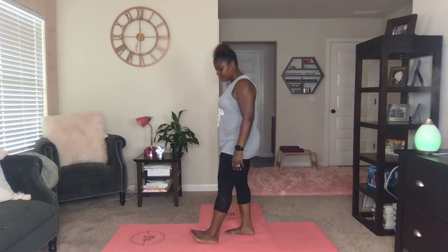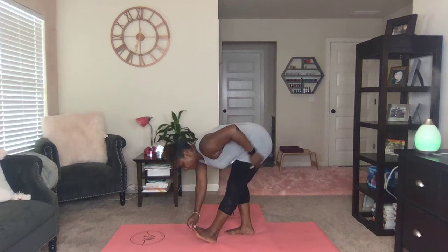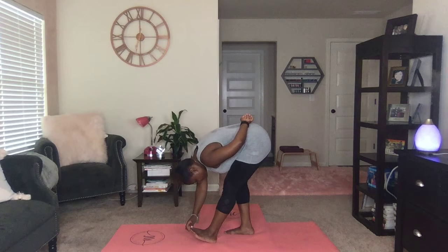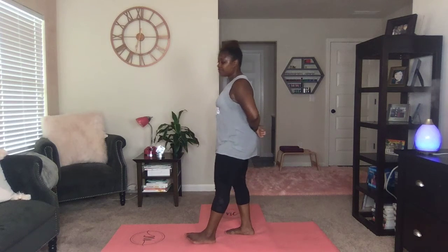Take your left foot out about a foot. Lift those toes up. Hands at your hips. Reach down with your right hand. Allow your head and neck to relax. All right. Come up gently.